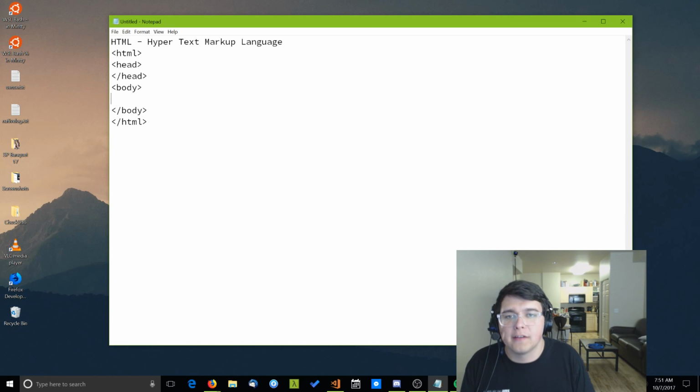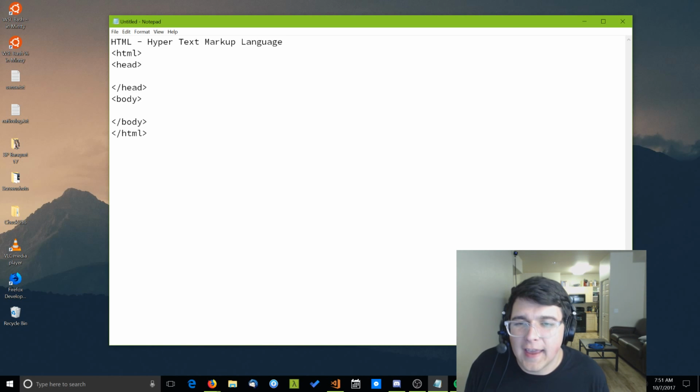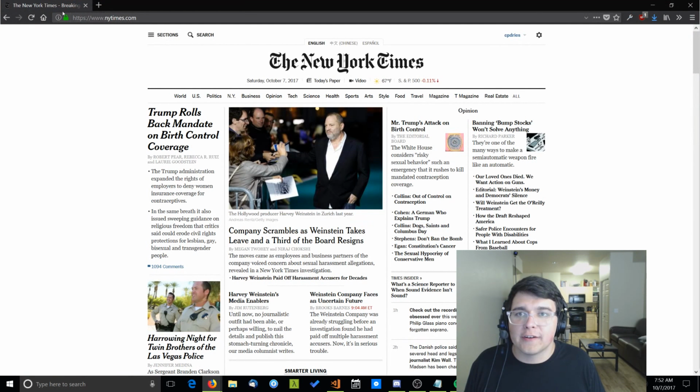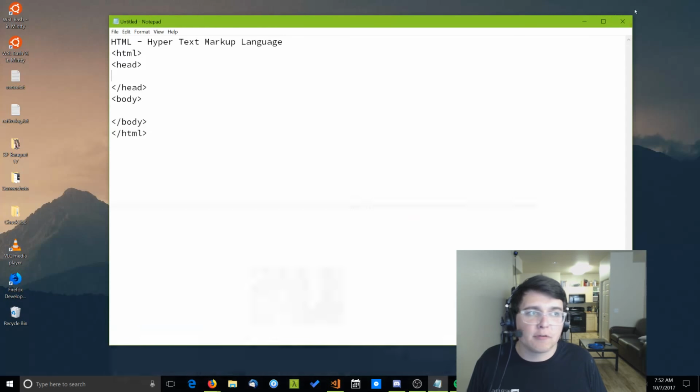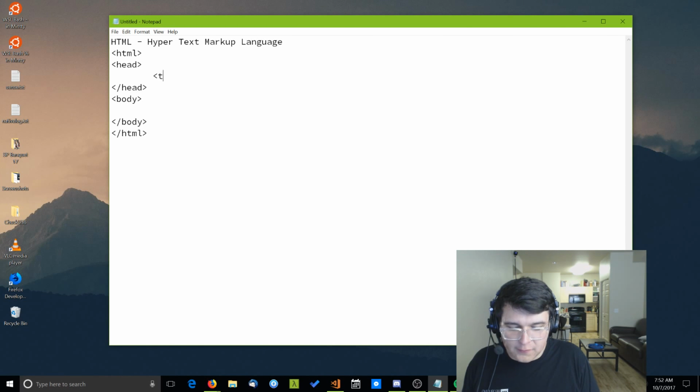And the body tag is where we're going to put all of our content, but before we do that, we need the head tag. So the head tag describes information about your website that your web browser, which is Chrome or Firefox or Internet Explorer, or Edge or whatever, it describes to your browser certain things about the website. Things like, for example, what to display at the very top of the tab. This is known as the title, and it's defined in the head tag. This is called the favicon, and it is also defined in the head tag, but we're just going to define title for now. So that's title.